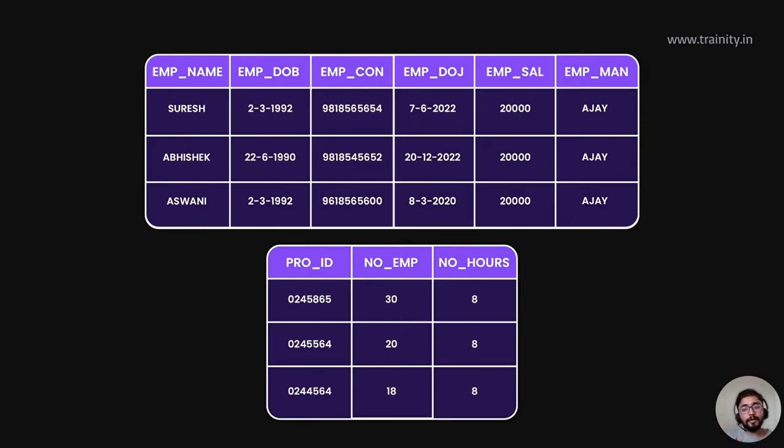So in order to perform a join, you would need what? Firstly, you would need to decide on the type of join, which I'll explain in a second. Secondly, you would also need a way to link those two tables together. So you need a common linking mechanism between those tables. Is there a column available using which you can join columns from both the tables together?